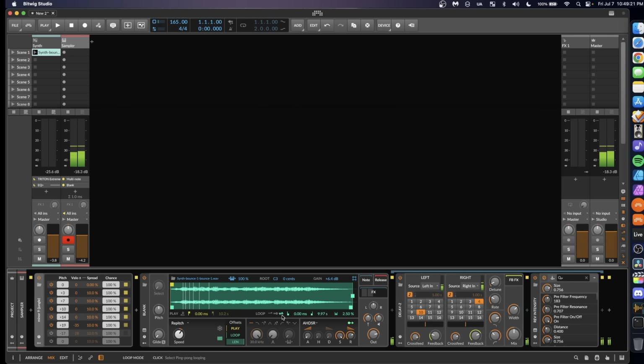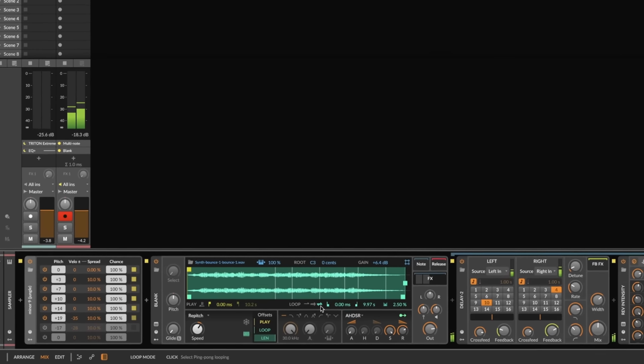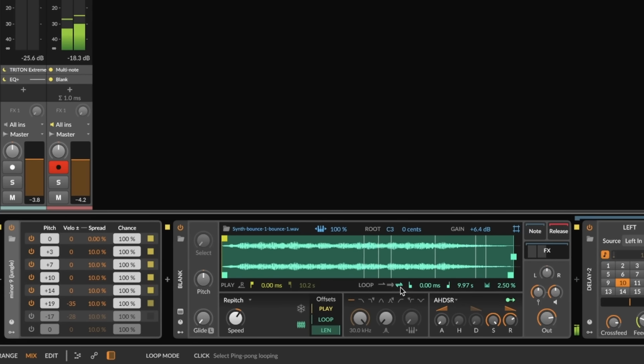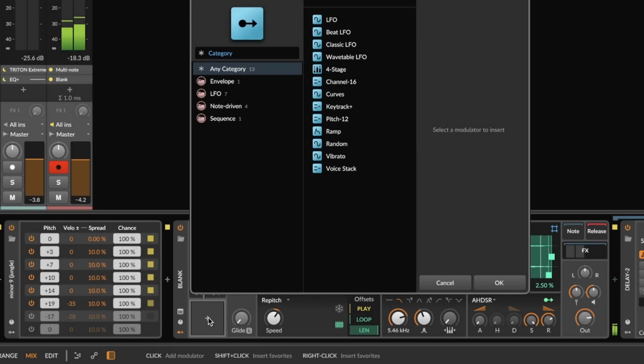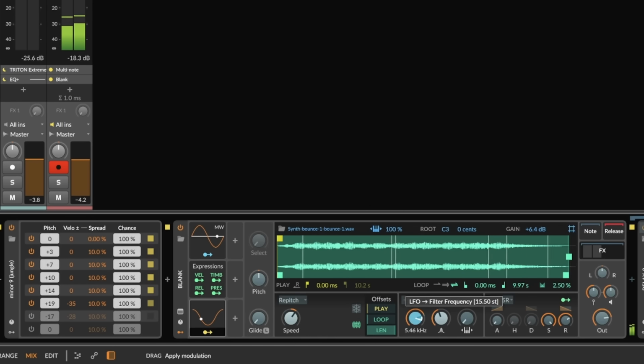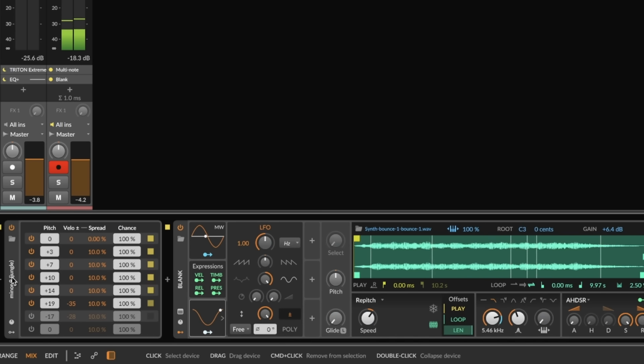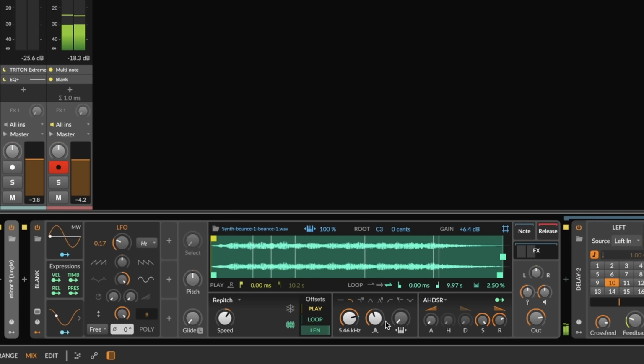And like most things in the sampler, if we simply play lower on our keyboard, it can completely change the sound and feel of that chord we're playing, like so. The longer you hold out that chord as well, the more texture and variations you're gonna get. And then you can do things like start to play around with the filter on the sampler and use something like an LFO to modulate the filter cutoff. And this is where everything really starts to come together.